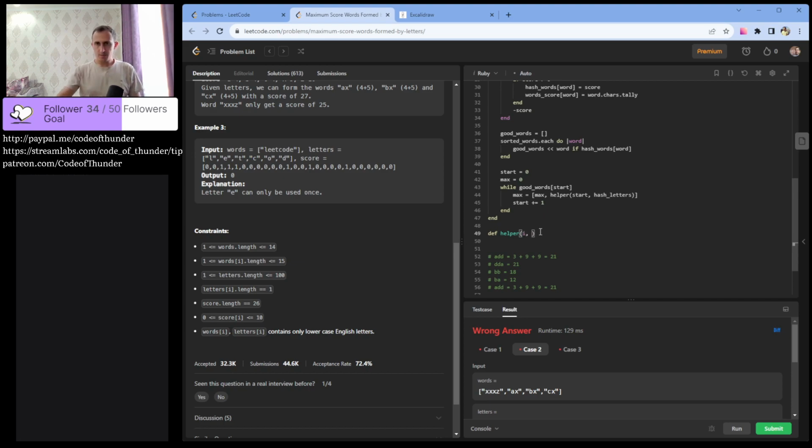So we have an index, we have a hash, and immediately we want to create a copy of this hash and duplicate. That's loud, I'm sorry. Good letters. Well, available letters, but it's too long. It's gonna be hash dupe.